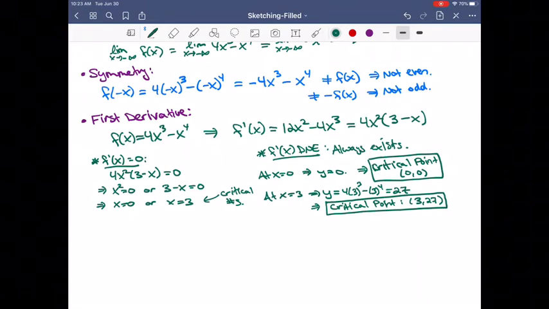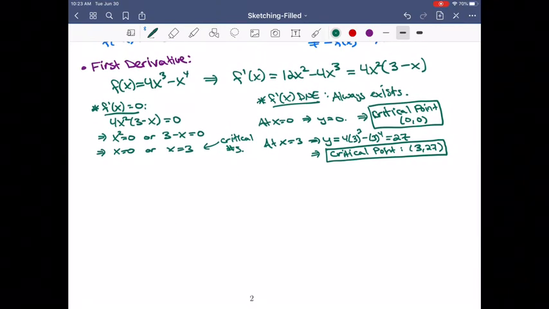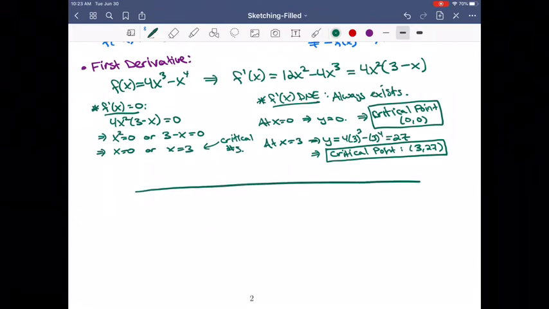Okay, so what else can we do with the first derivative? Well, we want to find where the function is increasing or decreasing. So we're going to make our number line. Okay, and we're going to put on 0 and 3. Maybe I should move 0 over a little bit. Okay, so these are the places where the derivative might change. So now I want to test a point, so maybe I test -1, something that's less than 0.